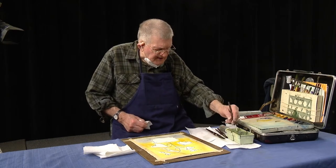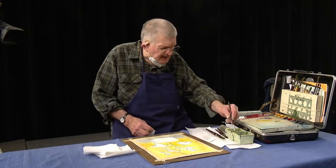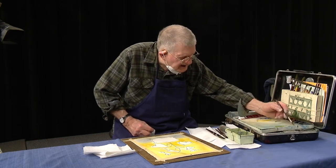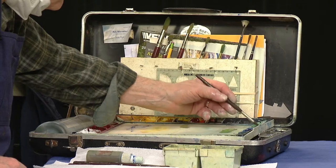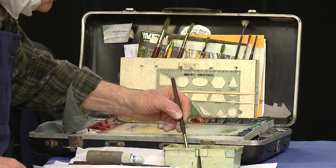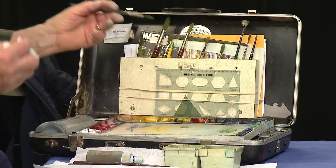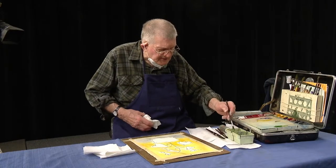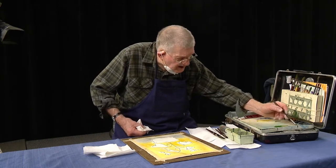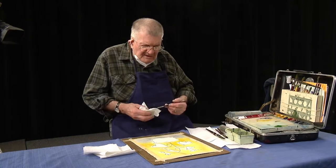I'm going to do some of the petals. I take some of my sap green, a little darker green, and you get plenty of contrast. With watercolor, if you want to make a color lighter, you just add more water — you don't have to add any white. You can put white into it, but then it gets kind of a fake watercolor because it's not as translucent.